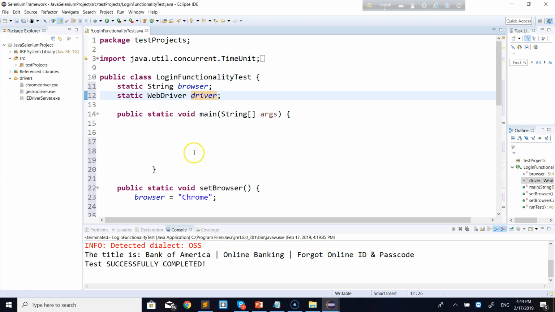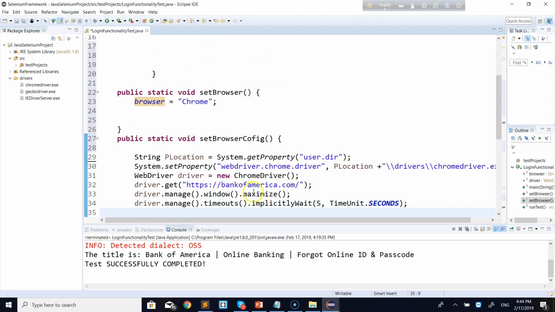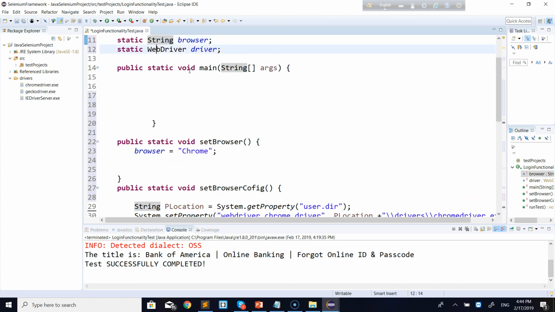Okay, now I said browser also global, so this browser now you see the red mark gone. Okay, and now what I can do, I just copy this set browser config in the main string, and I also copy this.